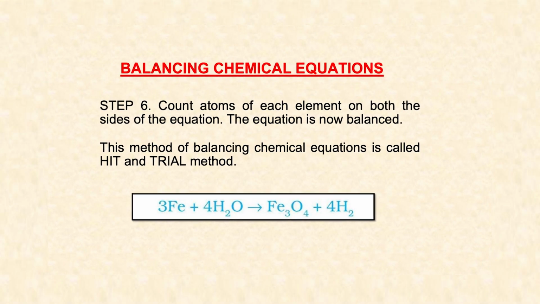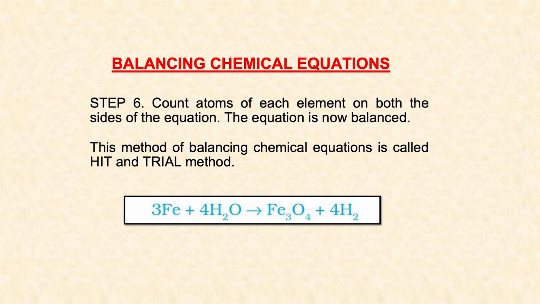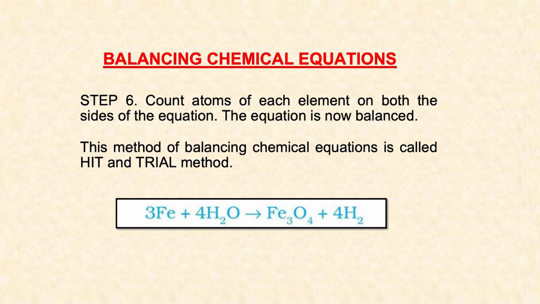After balancing the chemical equation, check the correctness of the chemical equation by counting the number of atoms of each element on both the sides of the equation. Do not change the formula of the substance while balancing the equation. To be precise, do not change the subscript of the formula, but only place a whole number before the formula to increase the number of atoms. Hope you have understood how to balance a chemical equation. You can practice some more questions.